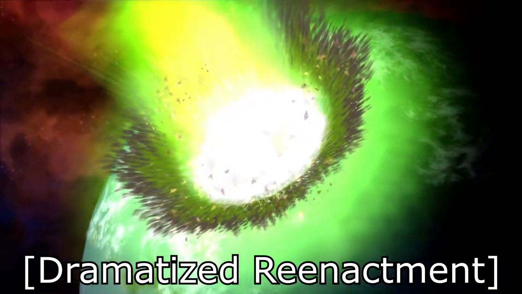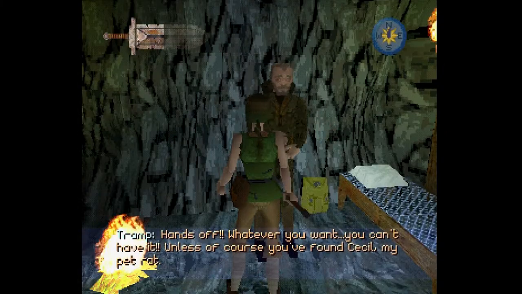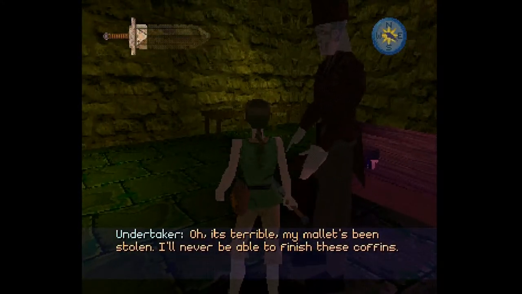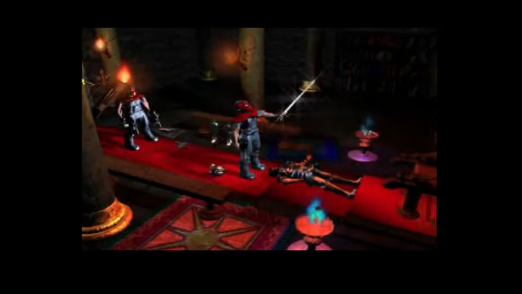Let's just recap what we know. We've got a meteor has hit Earth. And everyone who's left on this Earth wants fetch quests for days. Find my backpack. Cecil, my pet rat. Logs for the fire. My mammoth's been stolen. It won't burn! The bad guys have gone back in time and stolen the sword of King Arthur itself. He's evil. He has hate on his hands. And Merlin just sends his niece, or daughter. I can't remember. I'm not reading the manual again.